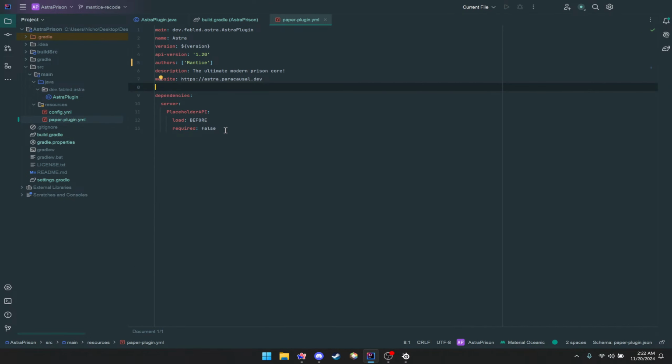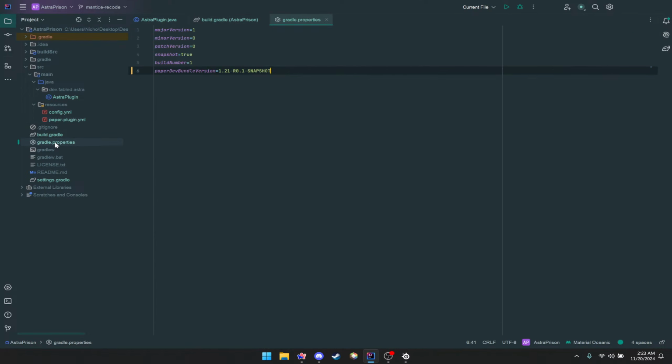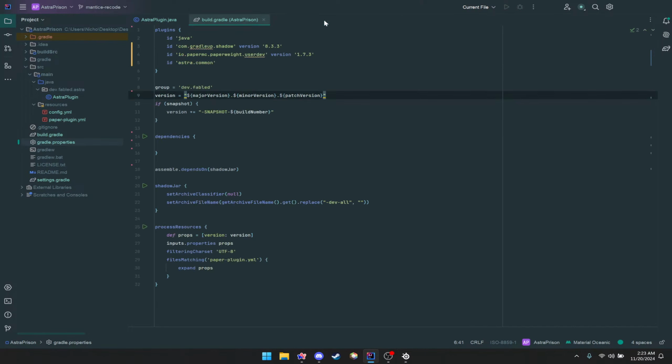As you can see, this API dependency, Discord, description, all the standard stuff. Let's check here. 1.21. Might as well stick with that.